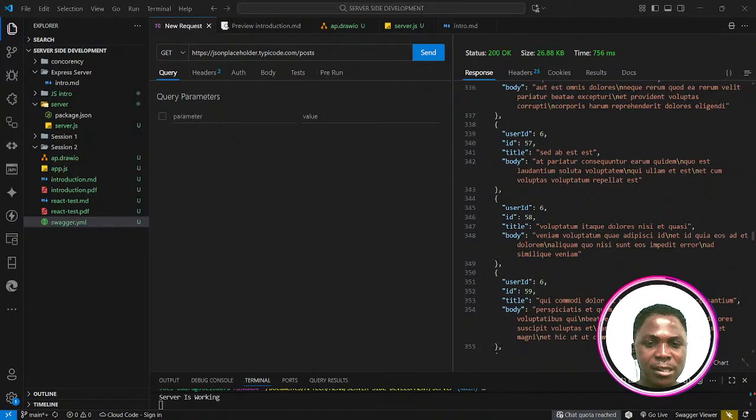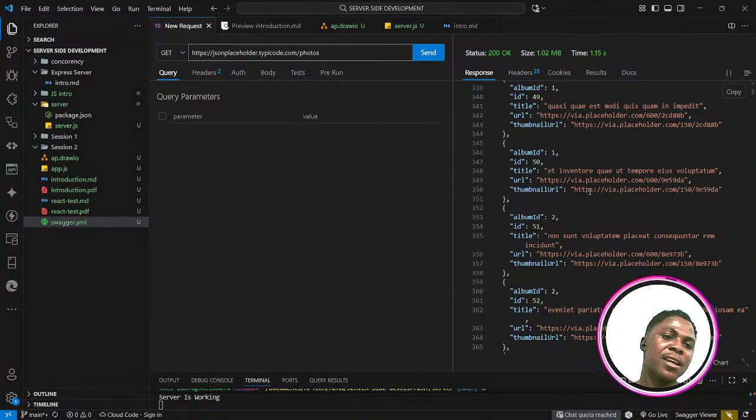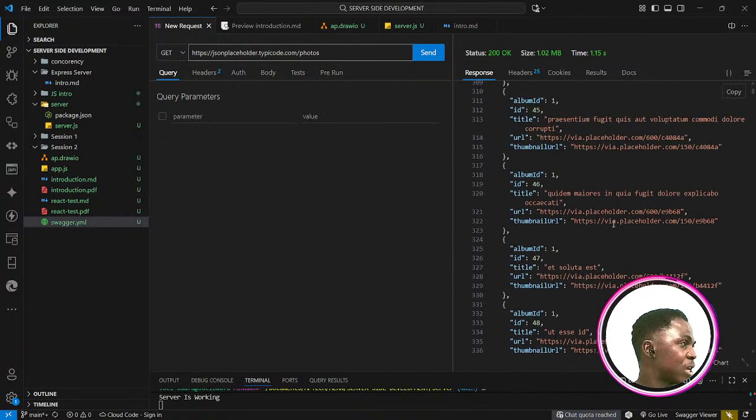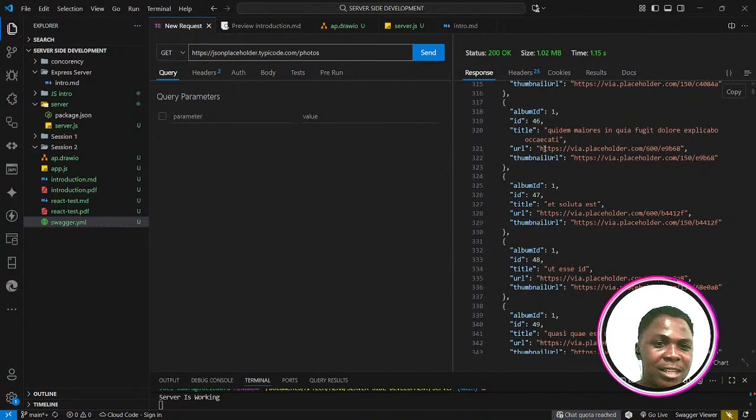If you copy this and put it in your Thunder Client, you get a list of images as strings. These are pictures that you are seeing in text, but the only thing you see here is the image link. This link is what the front-end developer will put inside the img tag.